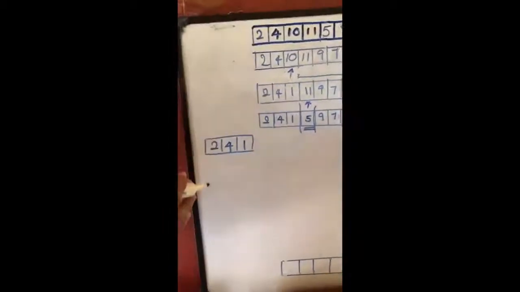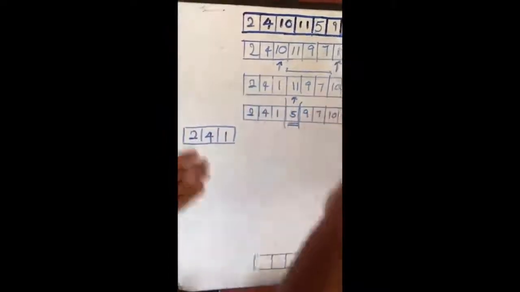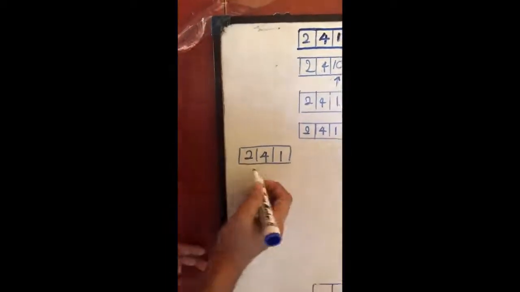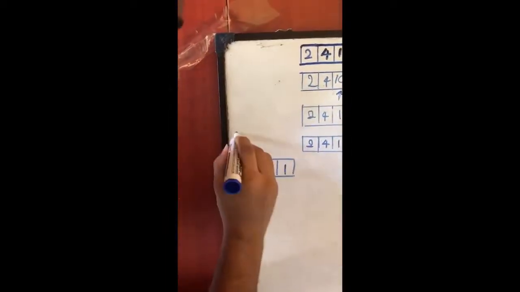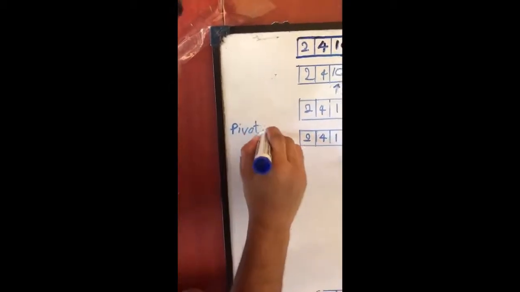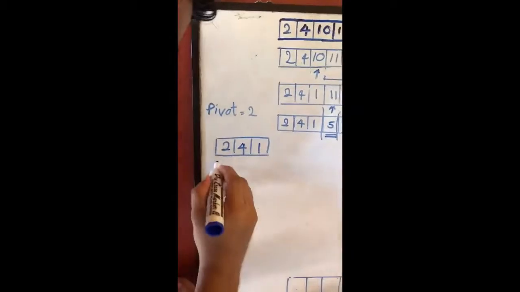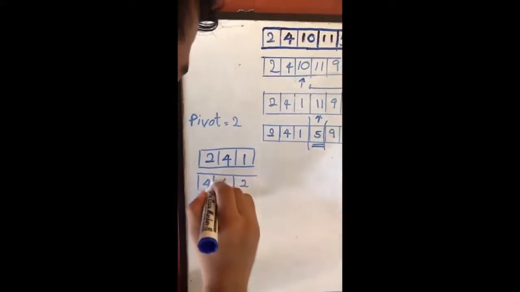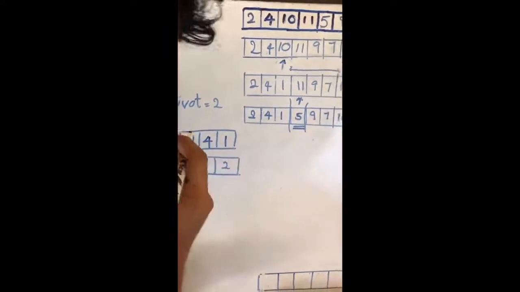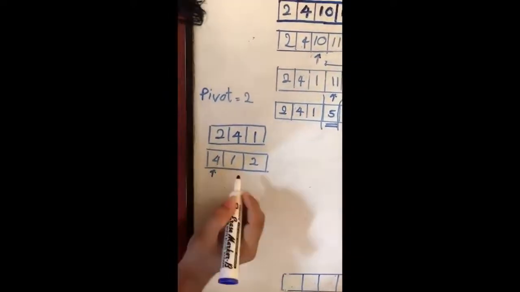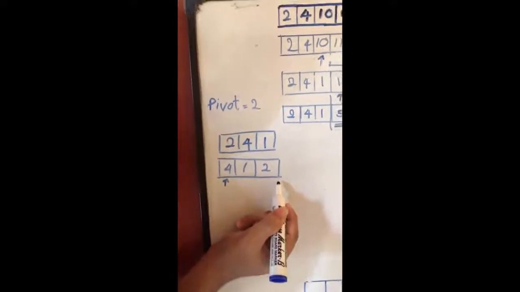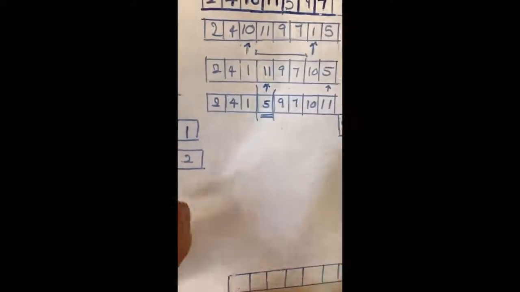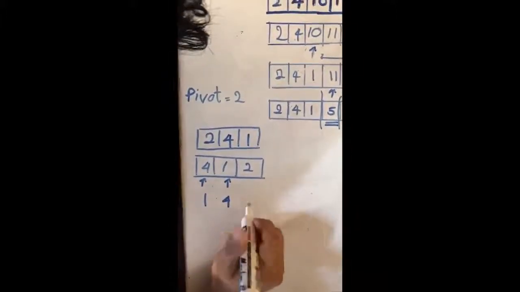Again we do the same process for these two separated arrays. Now I first choose a pivot from the left side array, and I chose 2 as our pivot, and we write it down again. From the left side we can find 4 is the largest value, and from the right side we can find 1 is smaller than our pivot. So we swap these values.